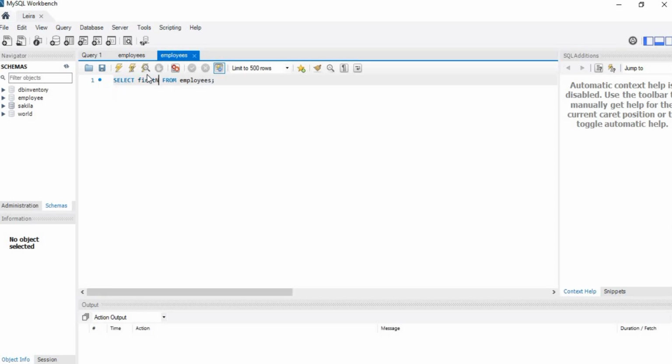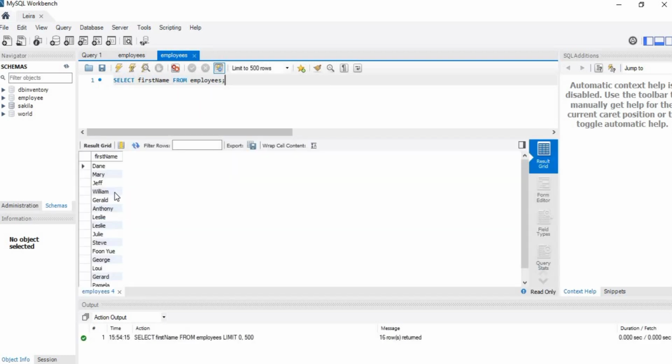Then we need to type the first name after the select statement and then execute it, and you will see that there it is, the first name. The result of a select statement is called a result set, as it's a set of rows that result from the query.